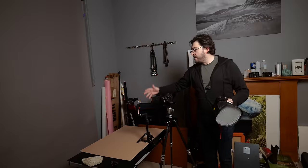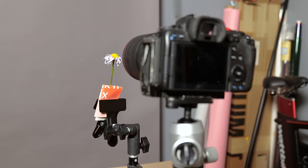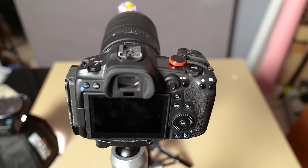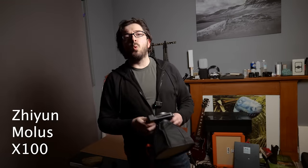So my setup for this is actually fairly straightforward. I have put the flower in a small clamp to keep it in place. I've got my Canon R5 with my 100mm macro lens secured on a tripod. And the light I'm going to be using is this. This is the Lanxon Molus X100.